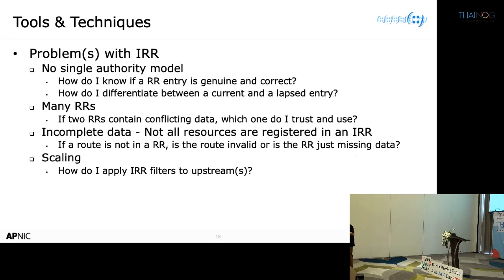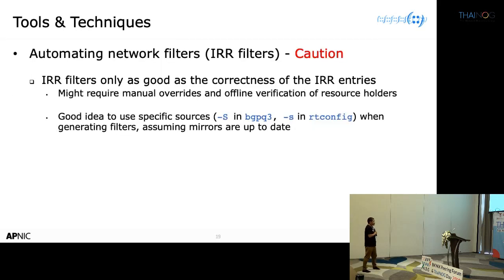And this is scaling. I can auto-generate filters using RPSL tools with normal peers, with my downstream customers, but with my upstream, there is no technique. If I am buying transit from an entity, for example, and if they're giving me the whole internet feed, my RPSL tool is useless. Right? Because I can't auto-generate a filter for 750,000 V4 prefixes and 60,000 V6 prefixes. So it just doesn't scale. So just a word of caution for those who are still using IRR filters. I'm not saying it's bad, right? Just need to make sure that you verify that the data that sits in those databases is good data, right?